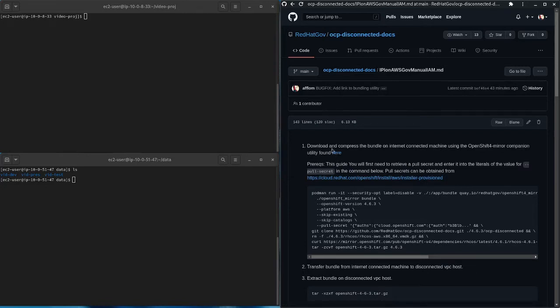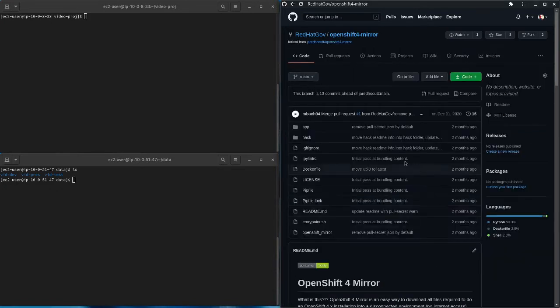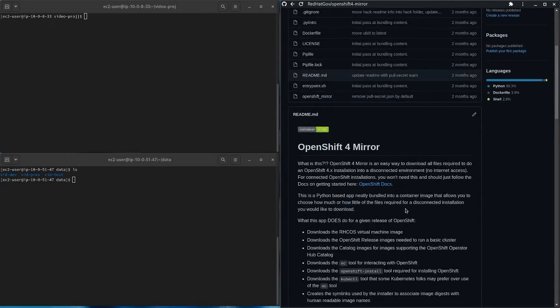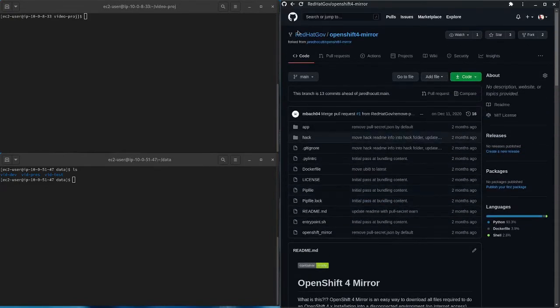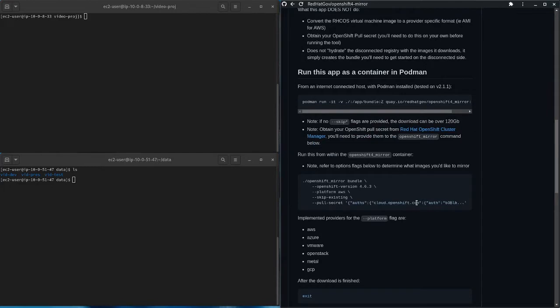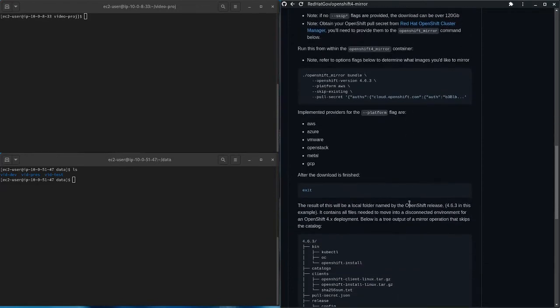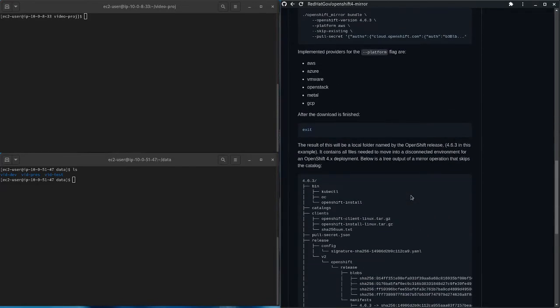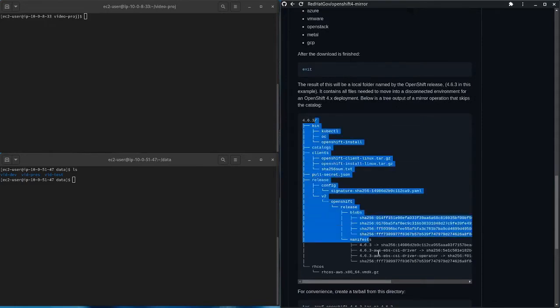I went ahead and linked within this document to the OpenShift 4 mirror utility that we're going to be using to create this bundle. This is under the same GitHub organization, called OpenShift 4 mirror, and what this is going to do is pull down all the components of OpenShift that are required for the cluster for us, and then bundle it into a nice directory structure, and then we're going to compress that and transfer it.